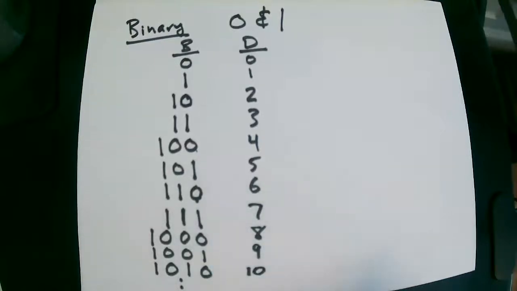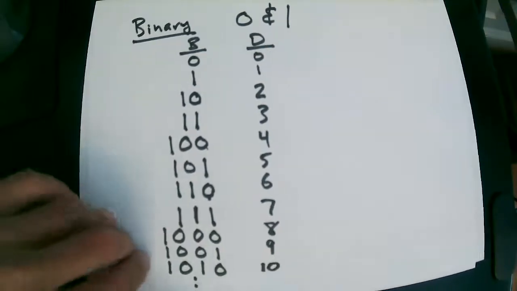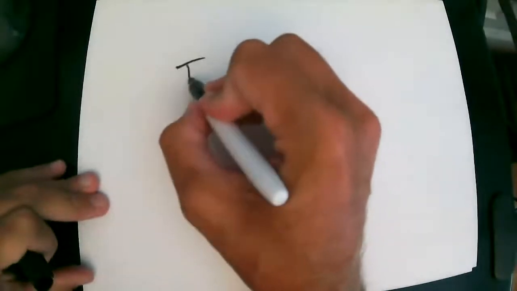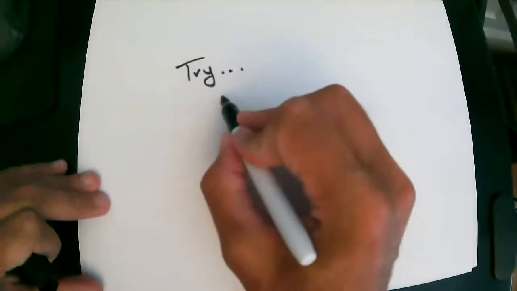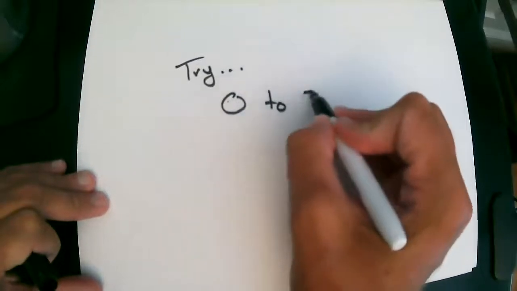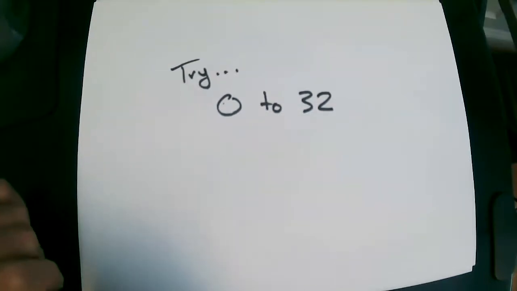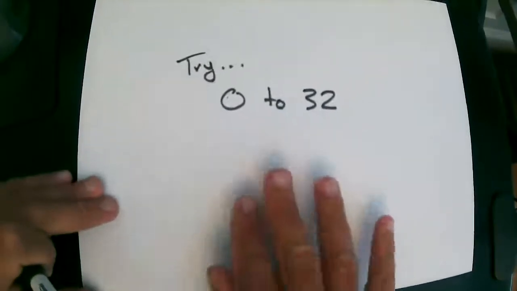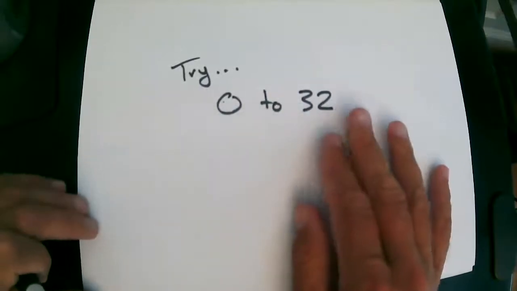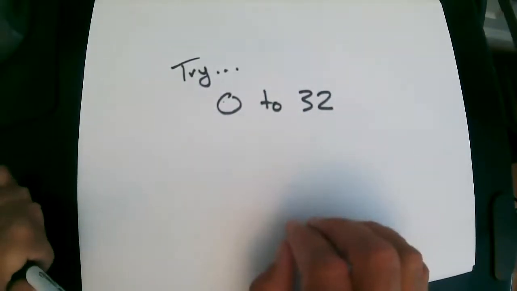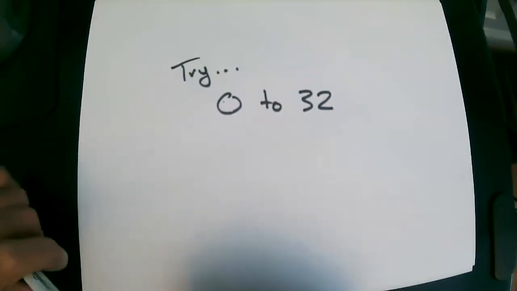So in the next video, what I'm going to do is show you how to convert from binary to decimal and decimal to binary, right, directly. But before you watch the video, I have one suggestion for you, and that is try counting again by writing it down yourself. So before you go on, try to count from 0 to 32 in binary by extending that pattern we did just a few seconds ago, and see if you can get there. And if you can count to 32 successfully in binary, then you should be ready for the next video.